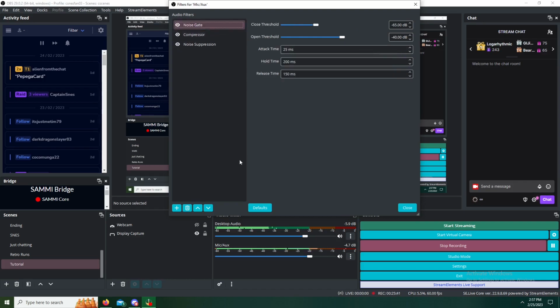Noise gate is important if you have background noise. Like a constant fan noise, something like that. That's quieter than you, but could be picked up on a microphone. You set this to shut the microphone off when you aren't talking. It would need a certain noise level to actually kick the microphone on.